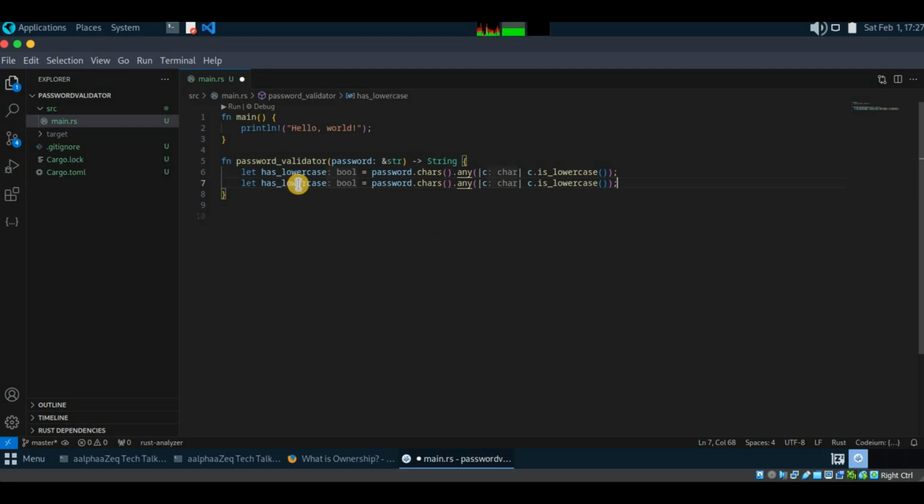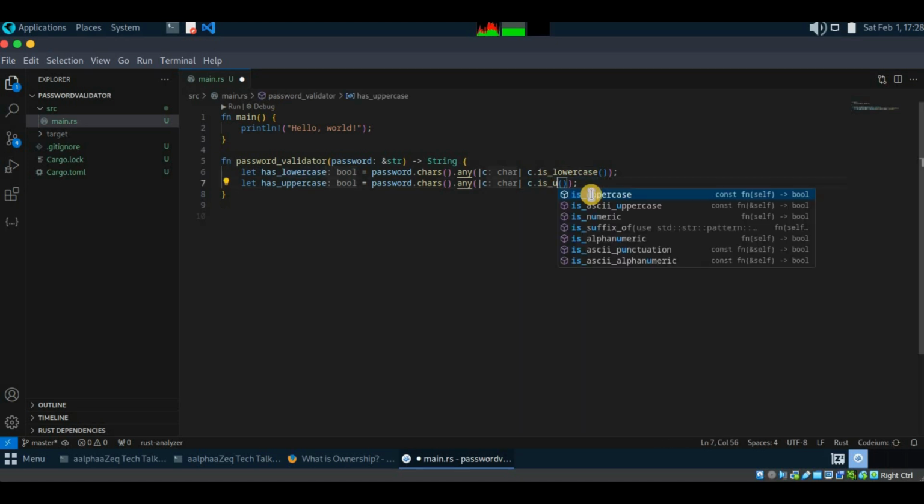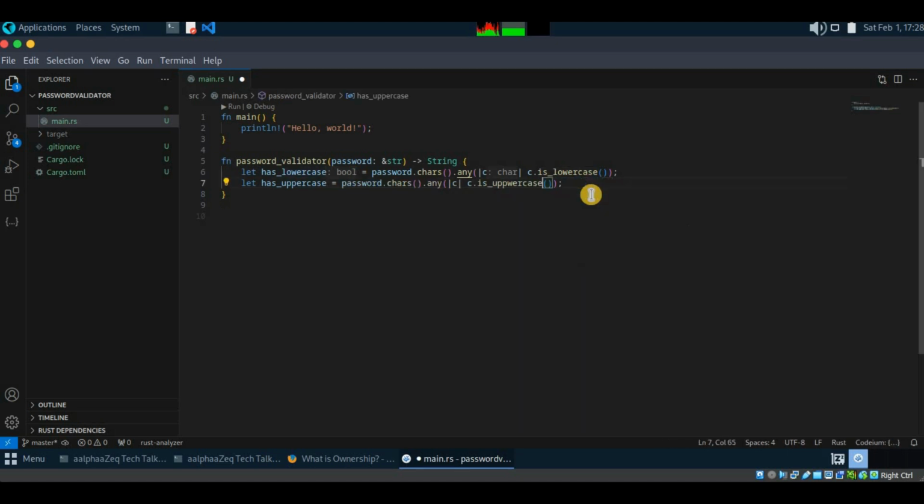Now we need uppercase, so now we know what should be done. It's uppercase, so it should be is_uppercase here. And let has_digit. See, it has now started suggesting our options.